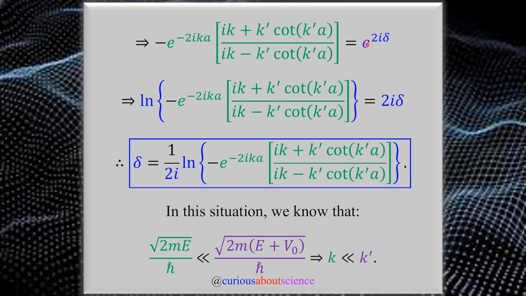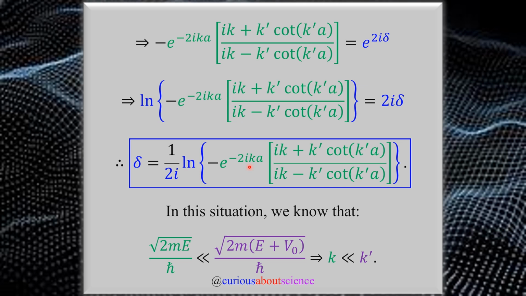All right, so get that negative over there, take the log of both sides to isolate delta, and then this delta term can be isolated holistically by dividing by 2i, and that we see is the actual answer. And in this case, this is the exact answer, but of course, we can approximate the solution based on the scenario for a very deep well, i.e., E much less than V0.